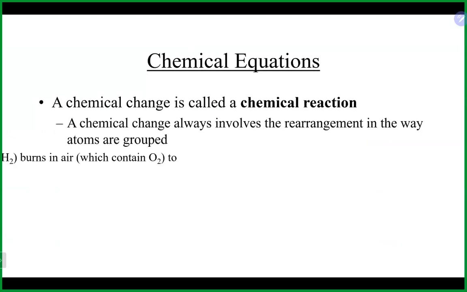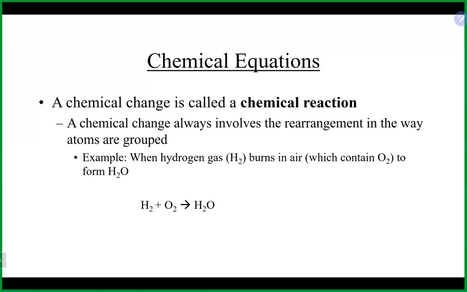So let's talk about how we represent a chemical reaction. We represent a chemical reaction through a chemical equation. And a chemical reaction is a chemical change. If you remember, a chemical change is whatever we start with and whatever we end with are fundamentally different things. So something has changed. You can't get back the original substances by any type of physical means. So for example, here, if we take some hydrogen gas and oxygen gas, we can make some water. As we know, you can do a lot of physical things to water, but you cannot get the hydrogen gas and oxygen gas back.